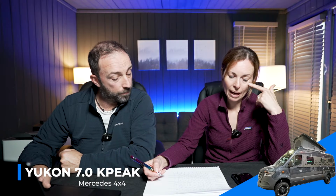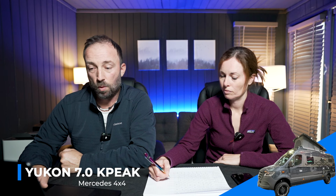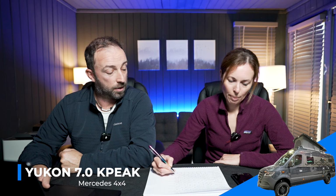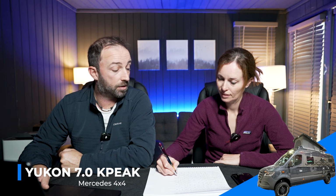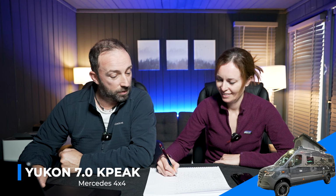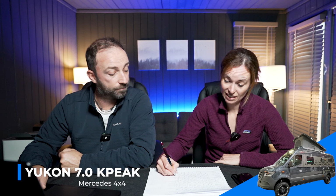So off-grid power capability. Well, it's got a 300 amp hour lithium-ion battery and solar panels, you know, inboard water, diesel heater. It's all good, so that's a 10. Yeah, I think so. Off-road, perfect, 10. Payload is good, again the same as a lot of the others because it's the heavier chassis. Then you can get loads of stuff in it, can't you? And is that a 10, or a 9? I don't know. I think so, 10, whatever. The other ones were scored 10, and it's the same.